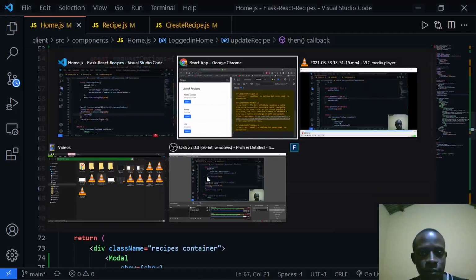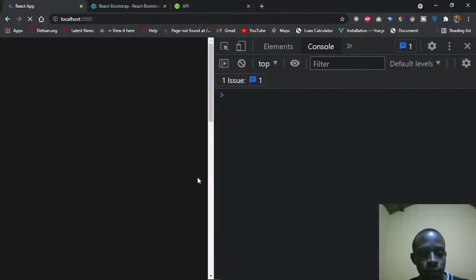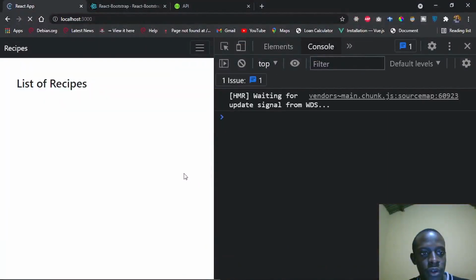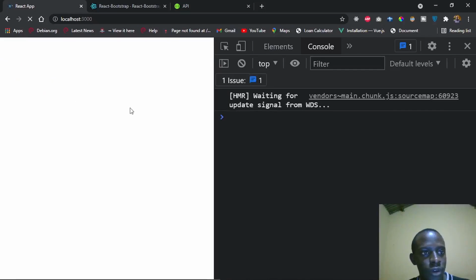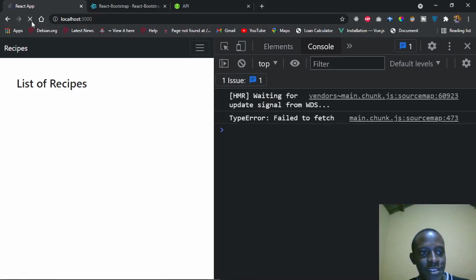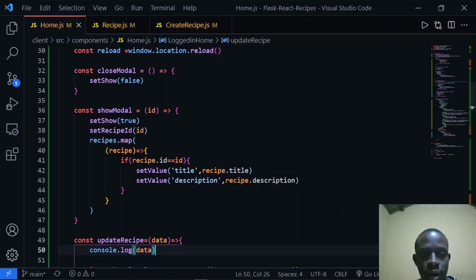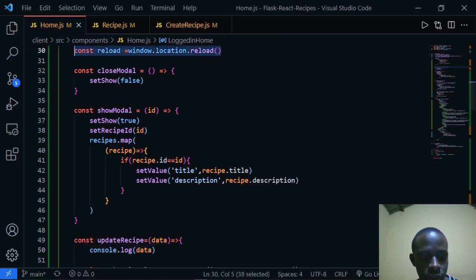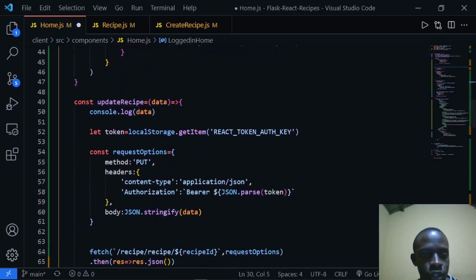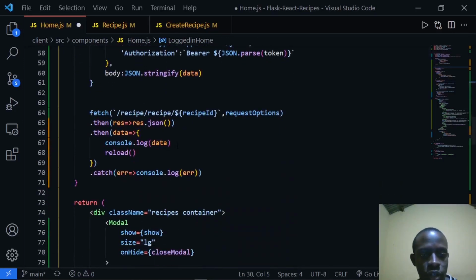When I save, head over to our client. Right now we are having our reloads taking place a lot of times, so let's go ahead and fix this. To fix that, I'm going to come right here and remove this reload statement, and only call it when we actually need to reload our page.